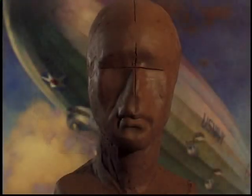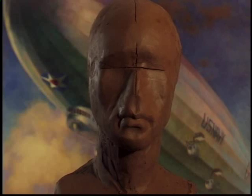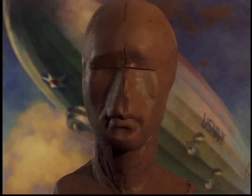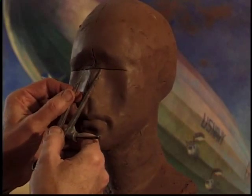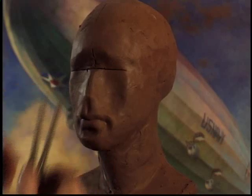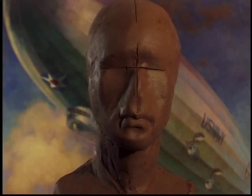Now the center line has been reestablished and a little bit of work has been done around the mouth, as you can see. But at this point I want to locate the eyes, and I'm taking a compass, which is already a predetermined dimension, and I'm going to be placing it right on either side of center. Now this is the width of an eye, okay? So this is how we do eyes.